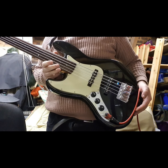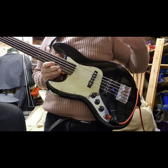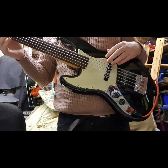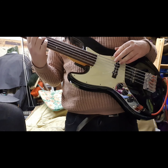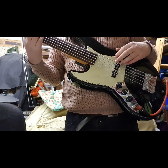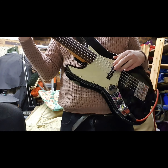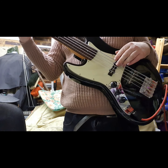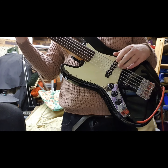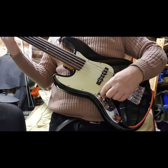Hi, I just want to make a quick video about an SX bass that I bought second-hand from a nice guy over in the Ludlow area. It's quite a beautiful bass — it's been converted to fretless. They took a fretted bass, pulled off the frets, and did a really nice job. It's got a fairly decent sound for passive pickups, just through the air of a Laney RB3 amp — a standard jazz bass.